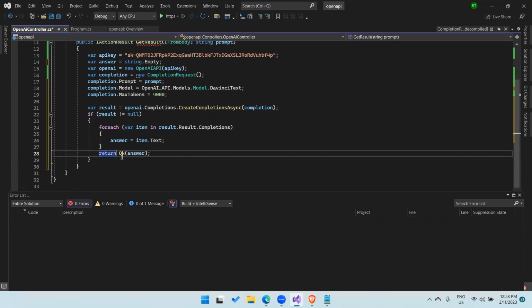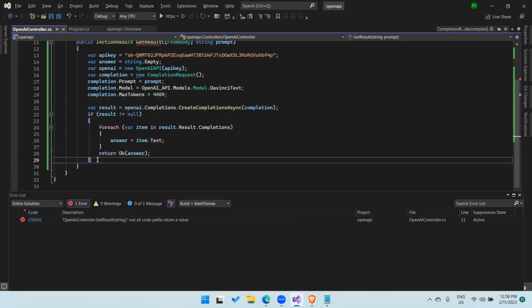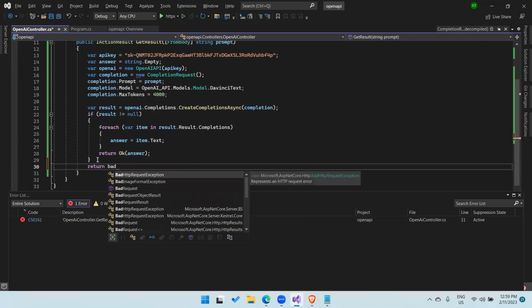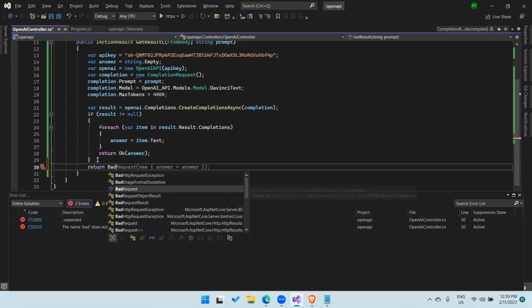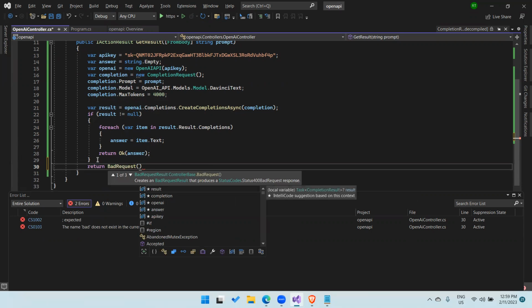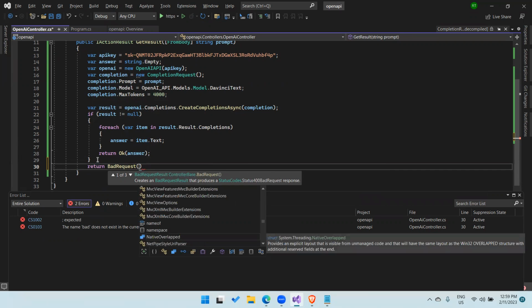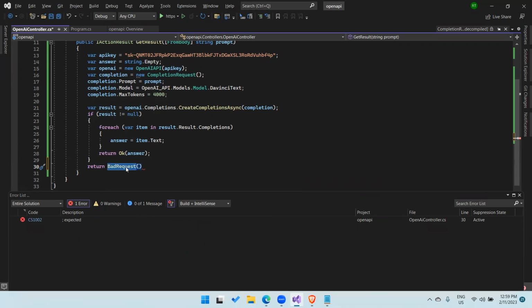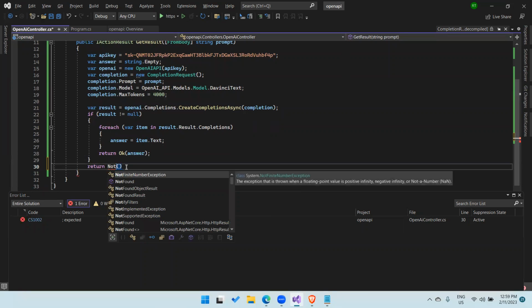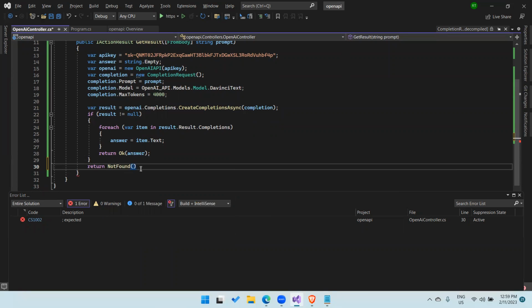This will be inside here. But else, if result is null, then what we'll have to do is we'll just return bad request. We can just do that with this not. We can just return this one.